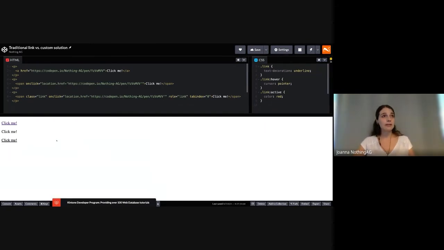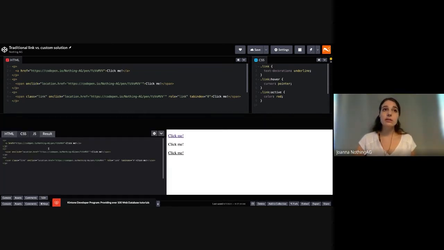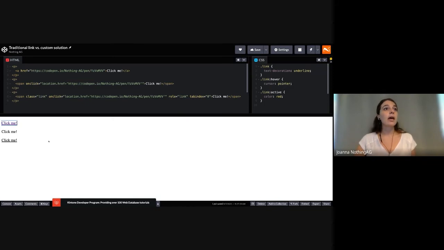Now, another test. I'm going to press on my tab key, and you will see that for the first one, I can focus it. You see the blue outline here. And when I press the Enter key, it's also following the link. In contrast, for the second one, you will see I'm pressing tab, but it's skipping it. It's directly going to the third one. And for the third case, if I press Enter, sorry, nothing is happening. So it's working halfway.